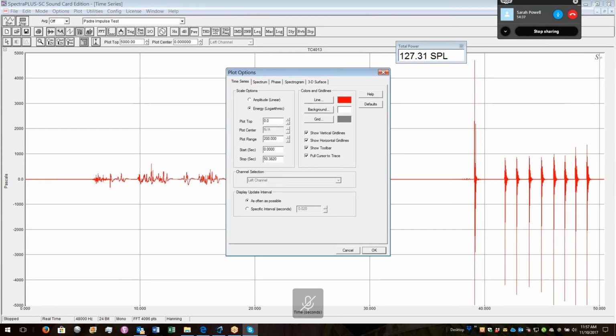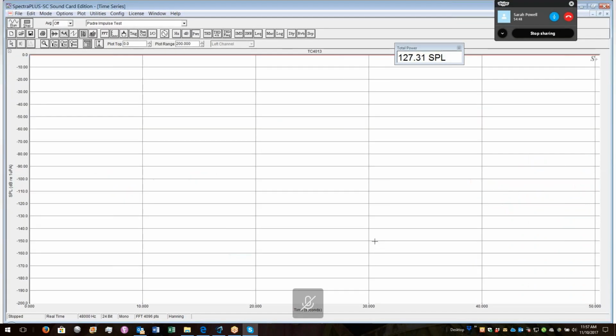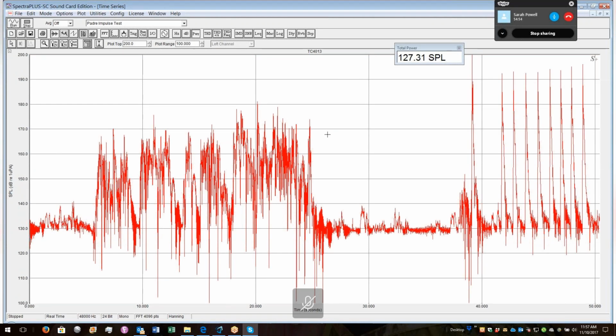And click OK. Oh, and you can change your colors and all kinds of stuff and get fancy, if you want to have a blue trace or a green one or a gray background, you can do any of that. Okay. Now the scale's all screwed up, so you got to do auto scale again. You'll notice this looks a lot different now when it's in energy mode, which is in Pascals. Okay. What it does is it takes everything that was negative and makes it positive because it doesn't matter. It's a magnitude now.